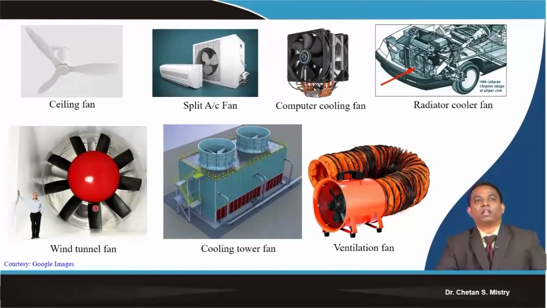Downside, this is a wind tunnel, which is widely used for different testing purposes, where a large amount of air is thrown through the wind tunnel, giving the velocity that is required at the entry of the test section. Next component is the cooling tower fan. This is used in steam turbine power plants for cooling of hot water.